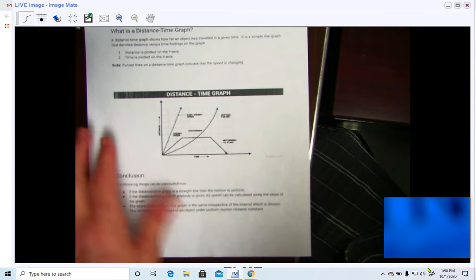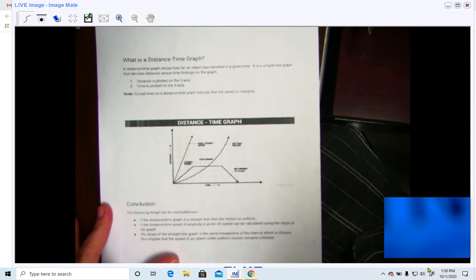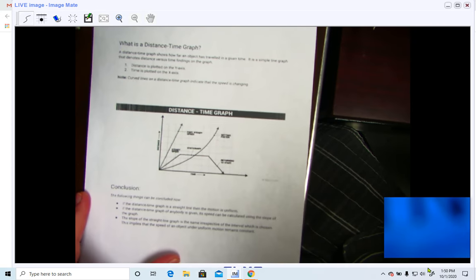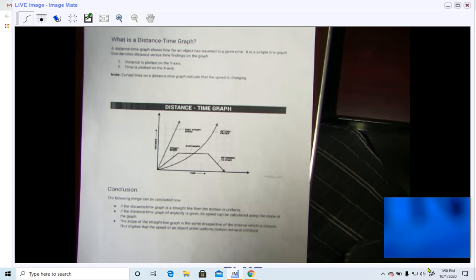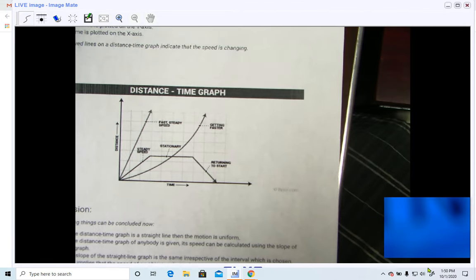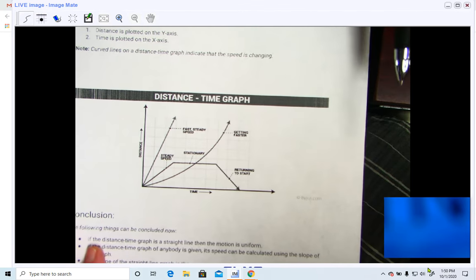So I'm going to close my journal for now. I'm going to put this up. Okay. This is what I need to talk about with you in detail, because you're going to be doing this in math when you come back from fall break time. You'll be working on this in math. This is a concept that you do need to have for science also.